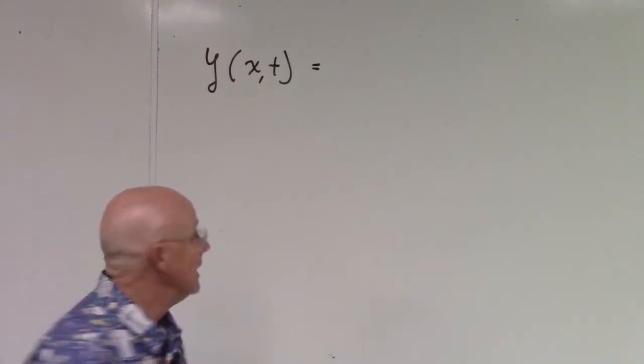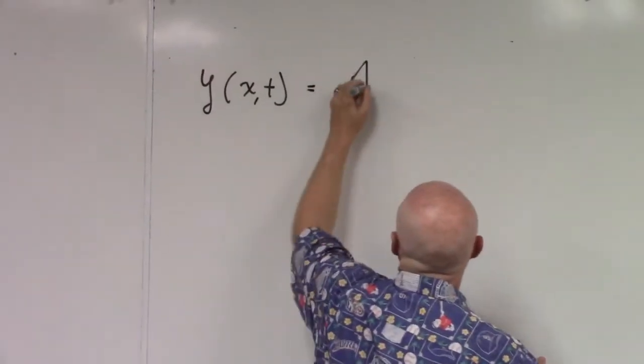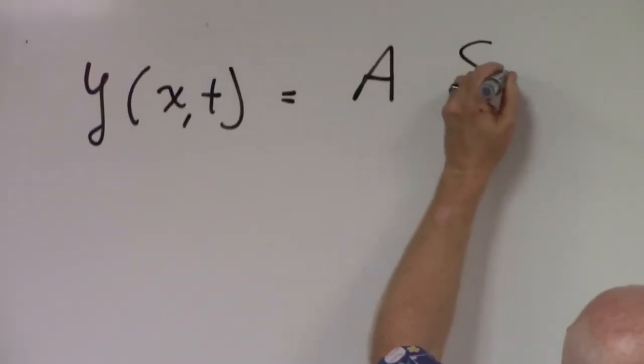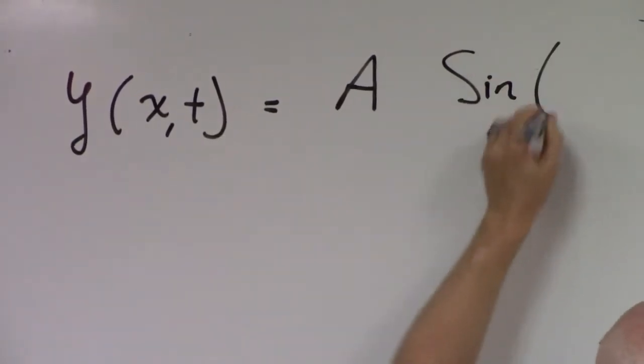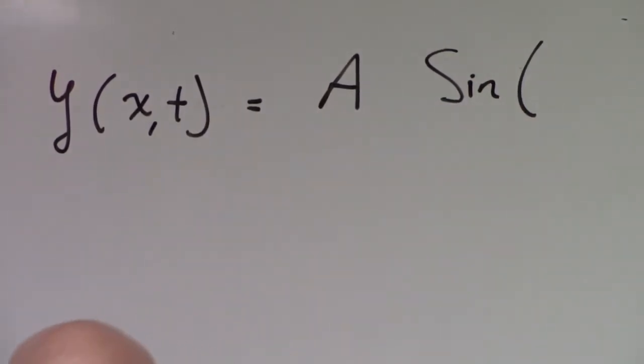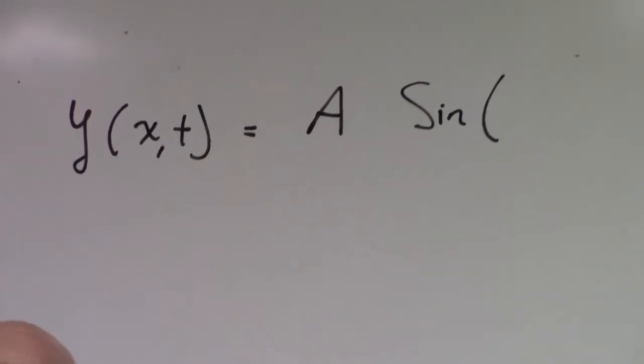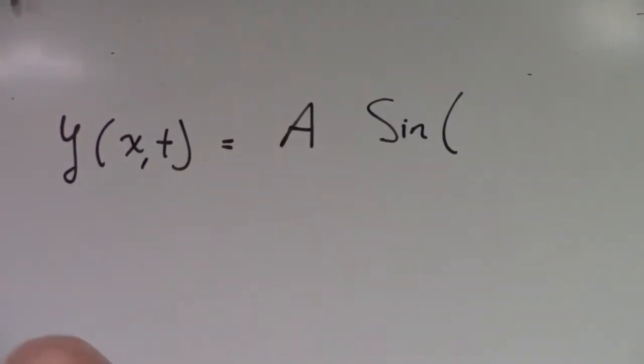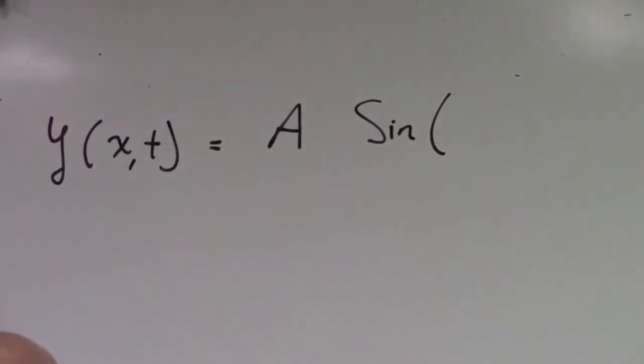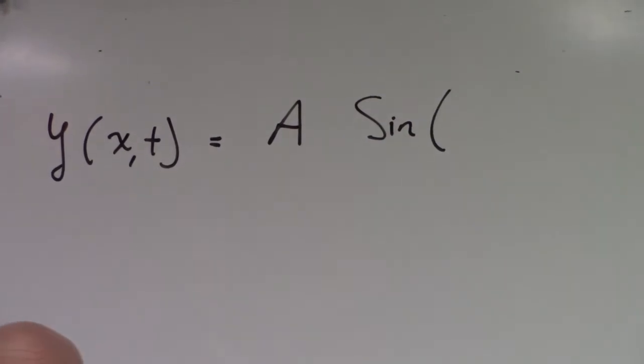vibration of it, you have this amplitude, then you have this trig function, sine or cosine. We could use either one. Remember, they're just offset by a phase. When we did oscillations, we chose to use the cosine function, and now when we do waves, we choose to use the sine function, and that just helps us get our thoughts straight.